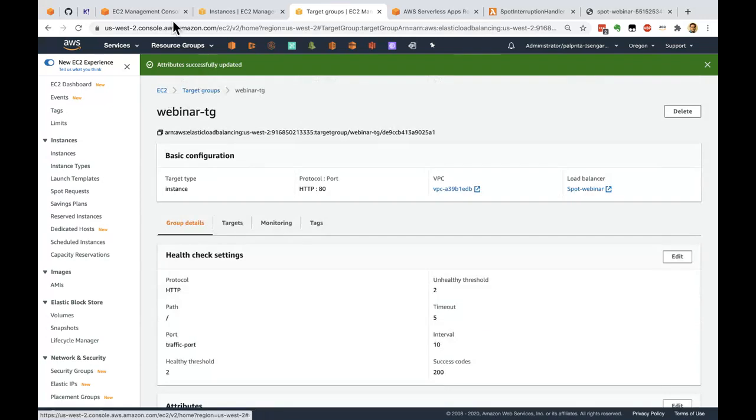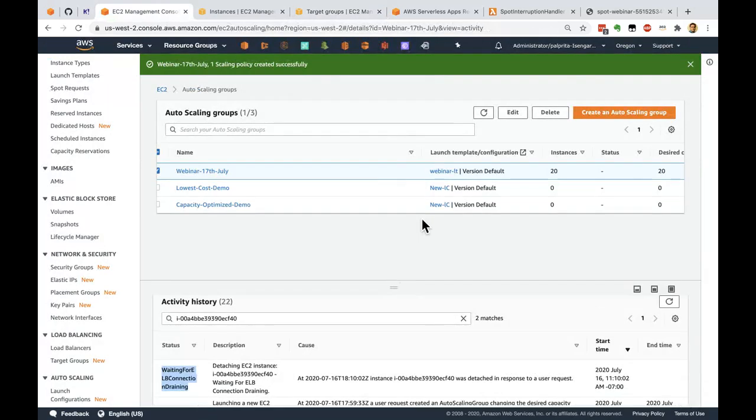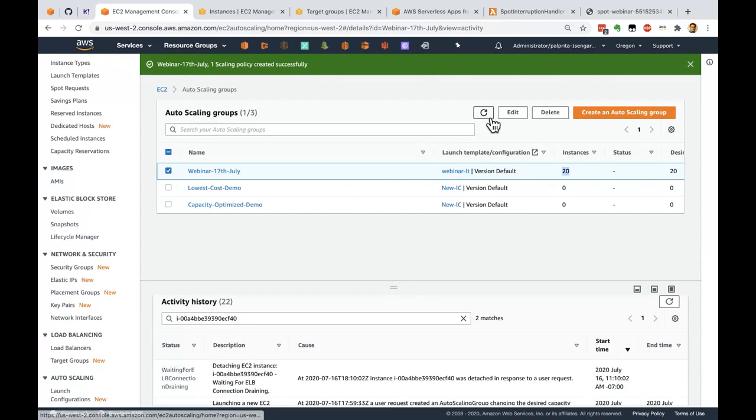So to summarize, I created an auto scaling group with a mixed purchase option, with lots of spot and some on demand, then ran an application on it, serving traffic using my auto scaling group. And now if an interruption happens, it is automatically handled. So my auto scaling group is always at the same number of instances that I wanted.